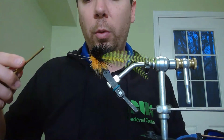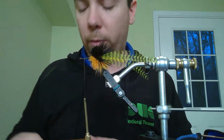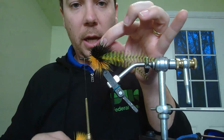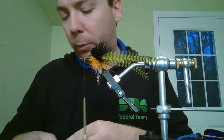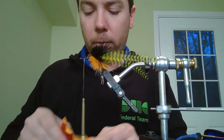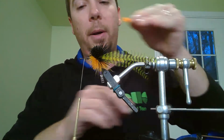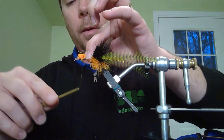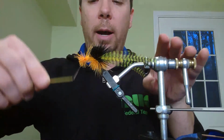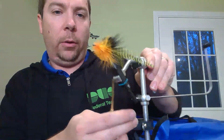So I forgot to show you what spinning versus stacking looks like. So those of you tying along, don't do this. Let's do this with orange real quick, just a small amount. So you saw that when we stacked our hair, I put a bundle on top, and then I let it stay on top and then held it in place and pulled it tight, right? So if I'm spinning the hair, and I'm going to do just a small amount, I'm going to take my bundle, I would put it on top, and let it go. And now as I pull it tight, it'll give me more of a 360 around that hook.